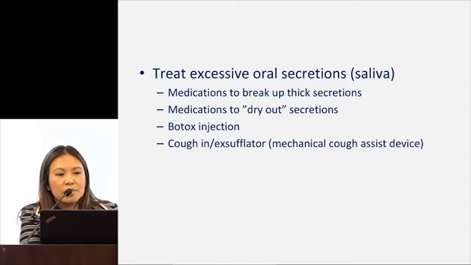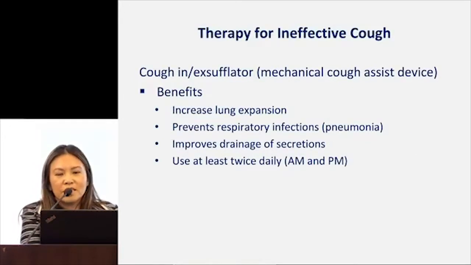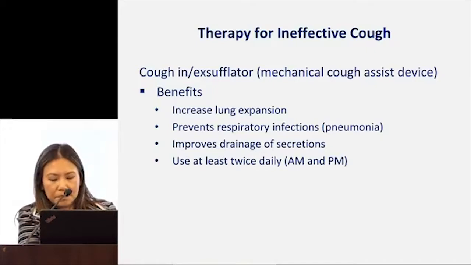So the cough assist is something that I really recommend highly for my patients. The benefits are immense. Not only does it bring up secretions for those who can't clear them themselves, but the main benefit is that it increases lung expansion. So it helps to increase lung volume, and over time there's less lung collapse and improved oxygenation, or basically you're getting better gas exchange. And so this is very important, and it's used usually twice a day. This is a picture of a cough assist, and this is someone helping the patient use it. You do it about 15 minutes twice a day.